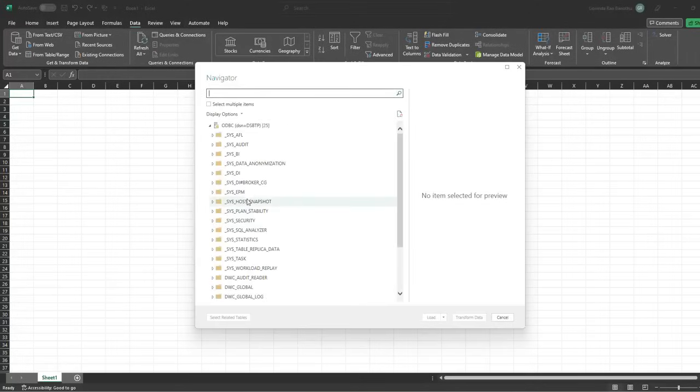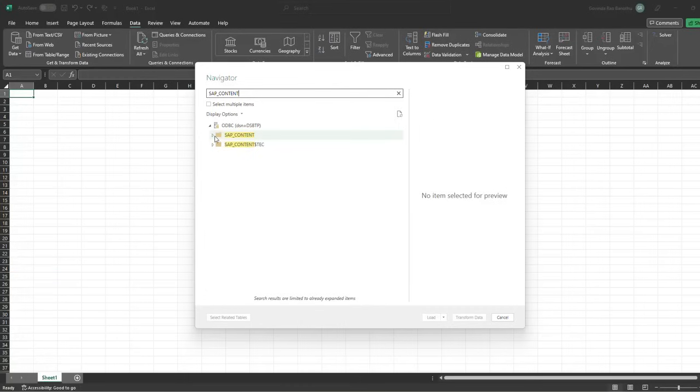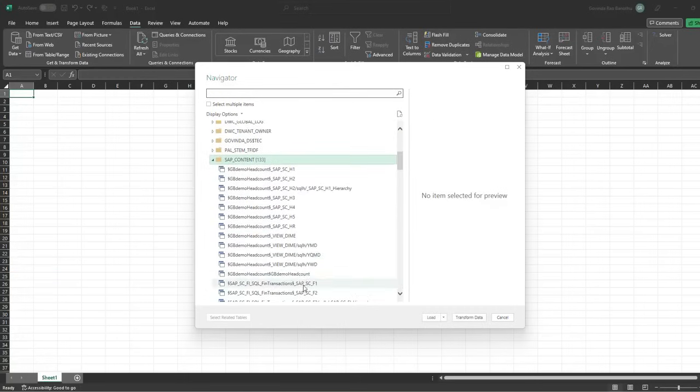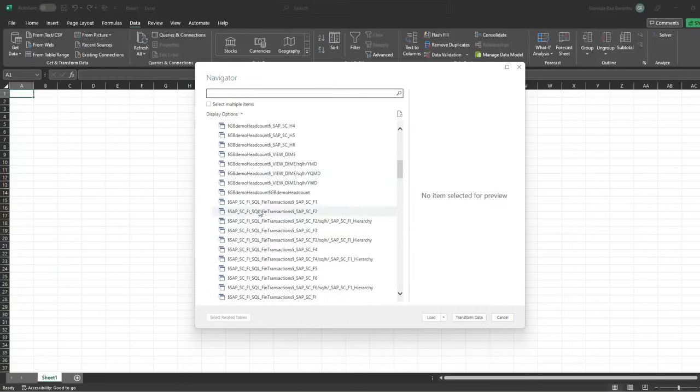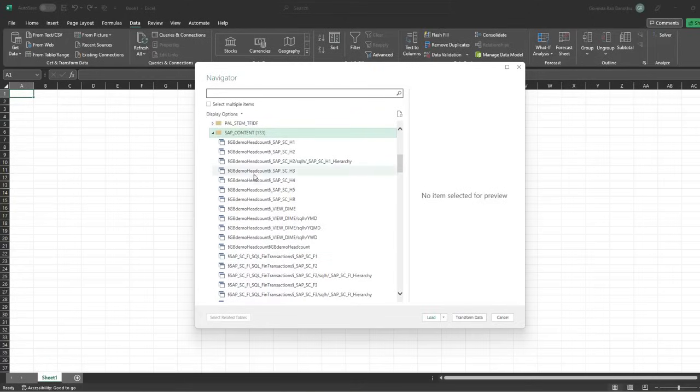Same here, you can find our schema, SAP content, and I found it here. And this is our schema. Give me a second.